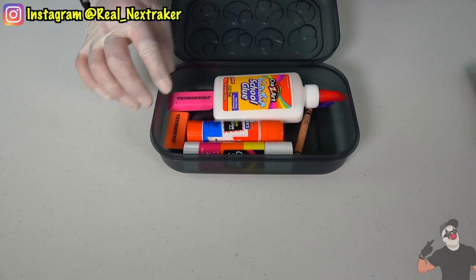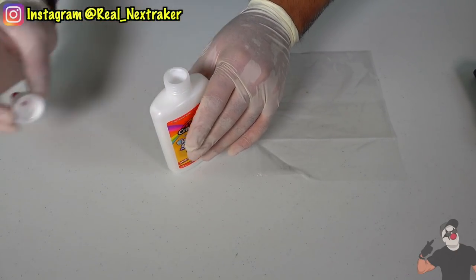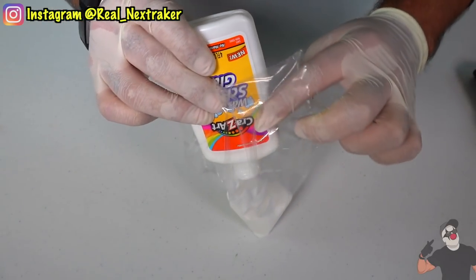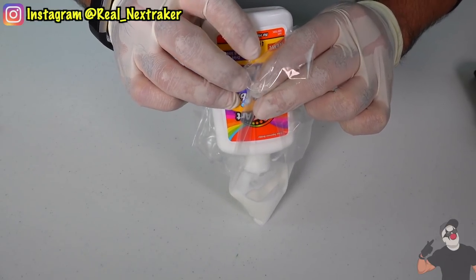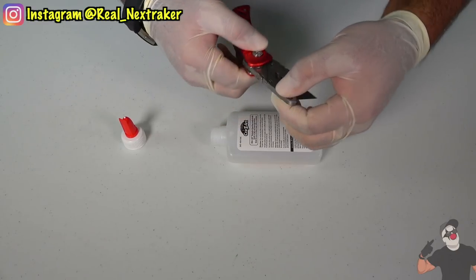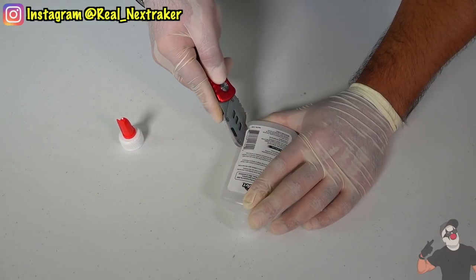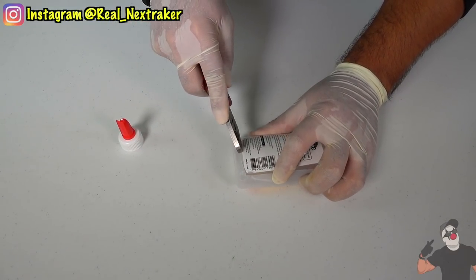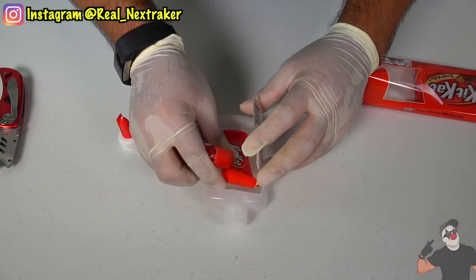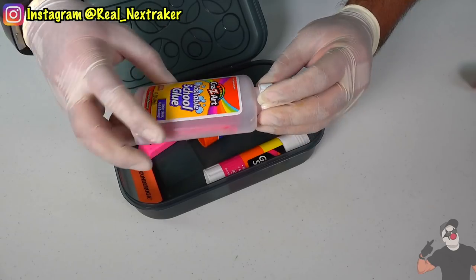For this next method, we're going to need a cheap bottle of glue. We need it to be empty, so let's get rid of the glue inside — I recommend dumping it into a sandwich bag so we don't waste it, as it might come in handy later. Once empty, take it to the sink and rinse it until it's super clean. On the back of the glue bottle, we are going to make a few cuts to create a flap for easy access to the inside. Open it and fill it with candy — I love Kit Kats so that's what I'm going to put in there. Keep this bottle with other school supplies so it blends in, and you'll know where your Kit Kats are once your stomach starts to growl.